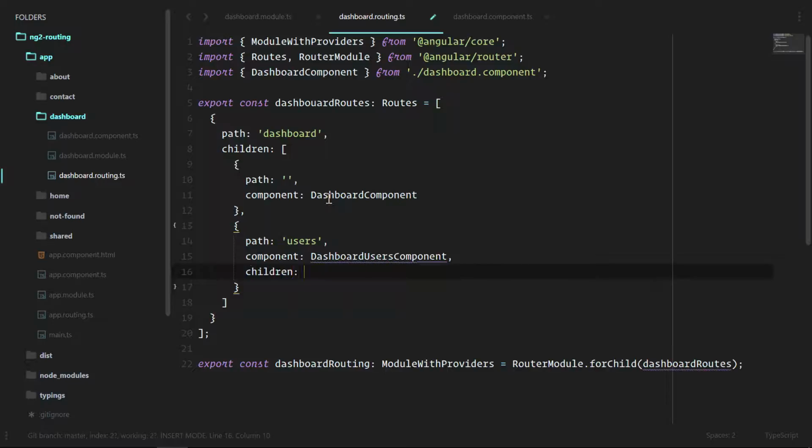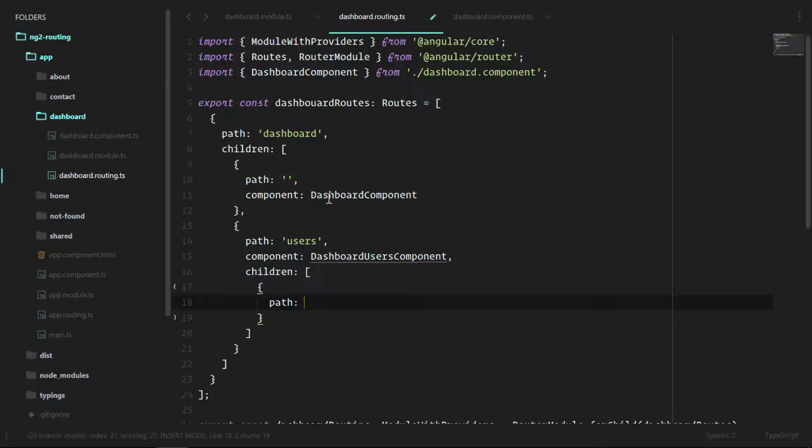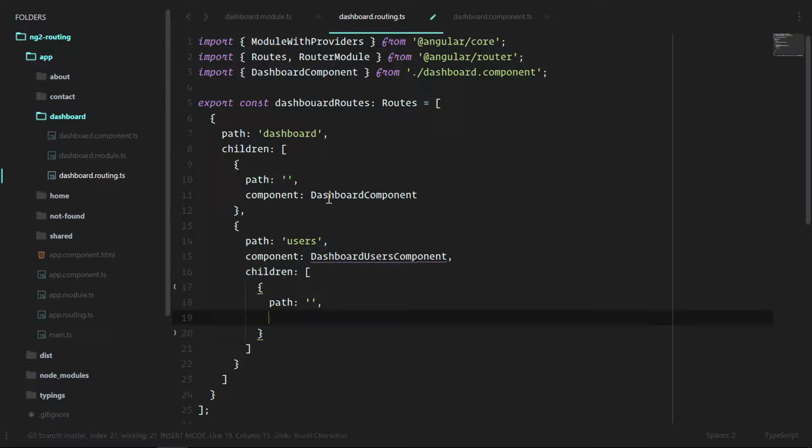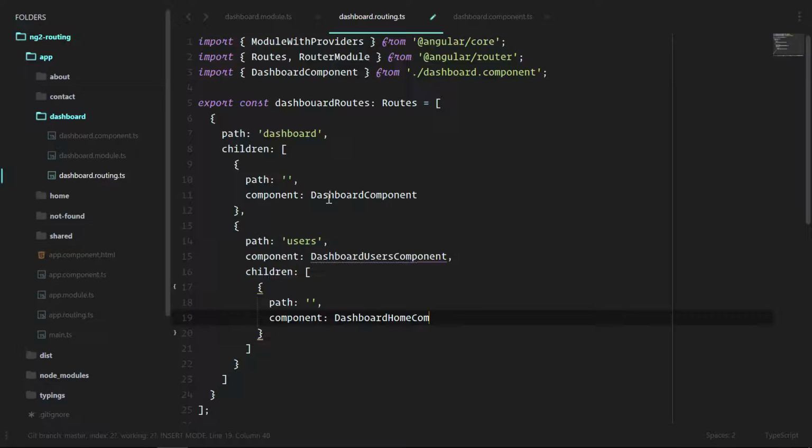And this will also have children. And the path has to be blank for one. Component, and we'll create a component that will just be kind of a placeholder when no users are selected, and it should say something like, hi, choose a user, or something close to that. So we'll do dashboard home component. Let's make that dashboard users home component.